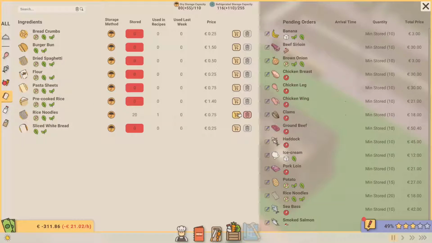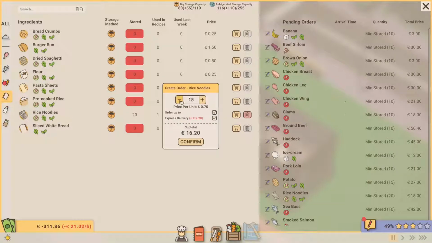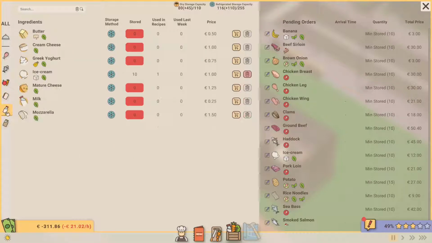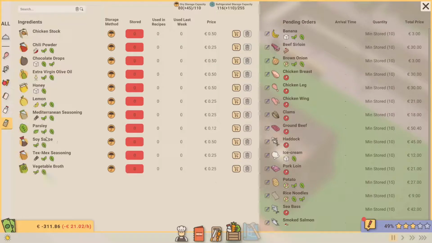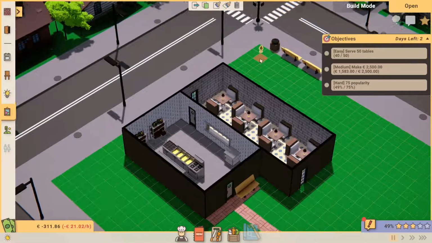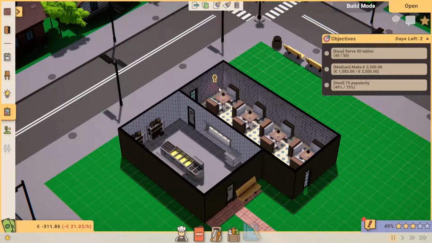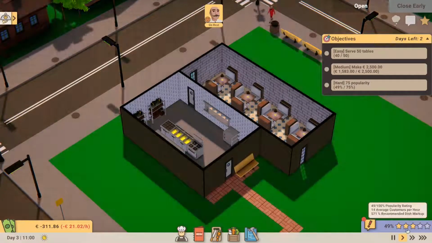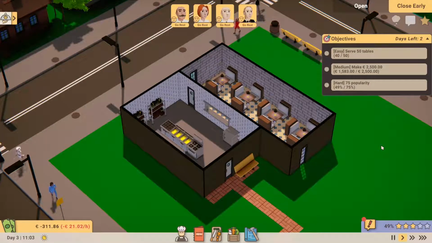All right, let's cut this back. Yes, I realize it is used in multiple orders, but every dollar's counting now, right? Every dollar counts. It is what it is. Okay, cool. We have the storage capacity, though. That is good. Ugh, I am so stressed out. All right, well, let's open, and let's see how the day goes.